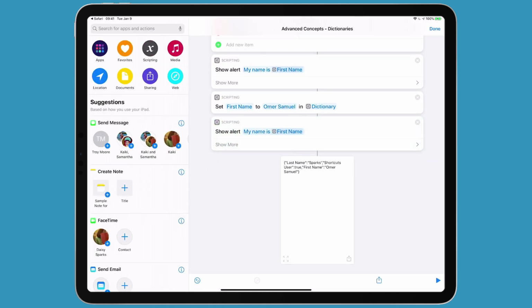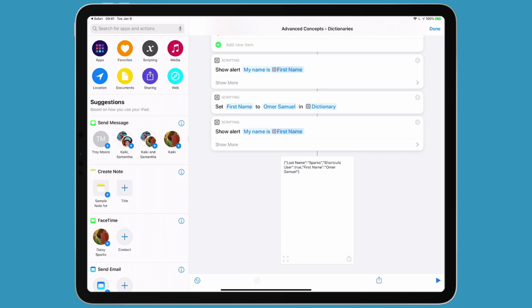So think of dictionaries as boxes with labels, and you can change the labels and you can change the contents of the box throughout your shortcut. They're a lot more organized and they're a lot easier to work with when you're working with large shortcuts. Another reason to use dictionaries is it lets you set them up right at the beginning of your shortcut. You can just set that dictionaries command like I did and declare, in essence, all of your variables at the get-go. If later you want to make changes to the shortcut, you can make changes to those key terms right there, either manually or through the program.